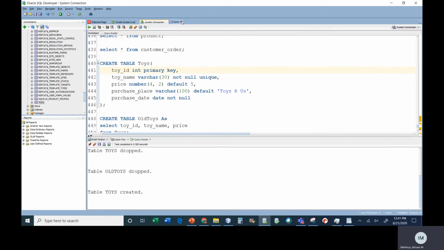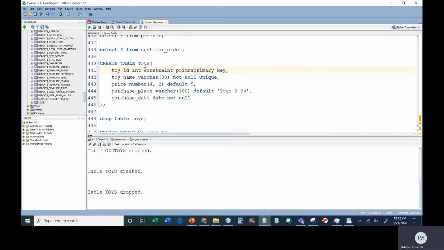And what I'm going to do is drop this table because we talked about how we can't create the table more than once. So I'm going to say drop table toys. And now that I have it dropped, I can recreate it. So here, what I want to do is say constraint, and then say that this is the primary key constraint.